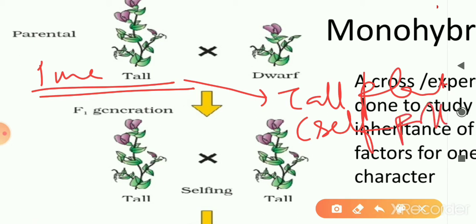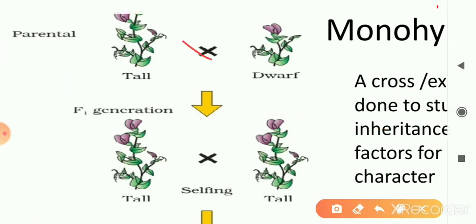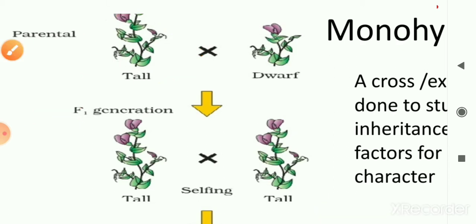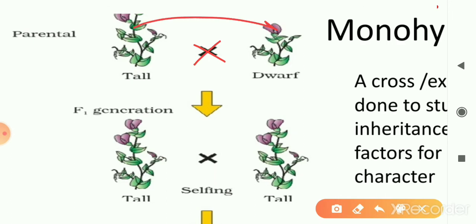Here what is shown is cross-pollination, but if the plant is left undisturbed, then it will undergo self-pollination. So on self-pollination, if the plant produces tall plants generation after generation, then it is said to be a pure tall, and the pure dwarf is the one which produces dwarf plants or short plants generation after generation. So such pure breeds he took and he crossed them. He shed the pollen grains from the tall to the dwarf one.